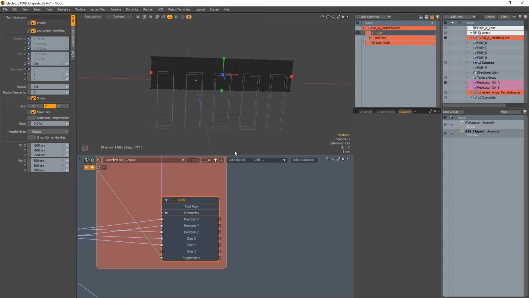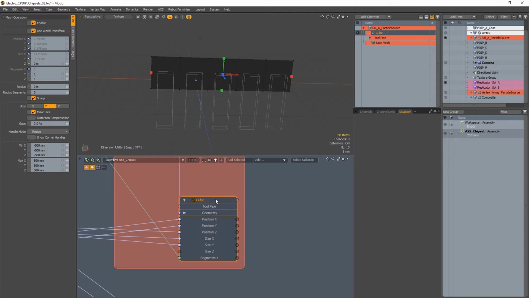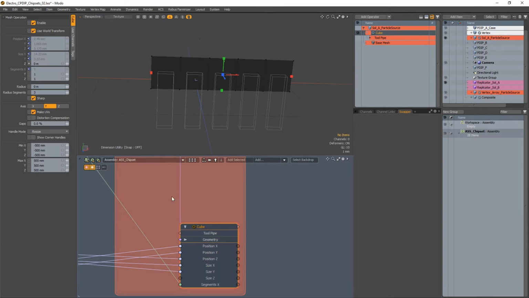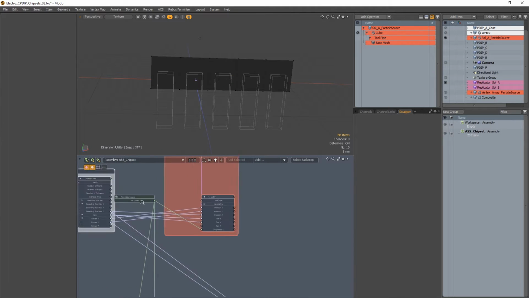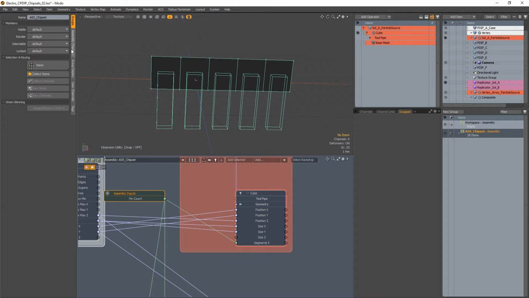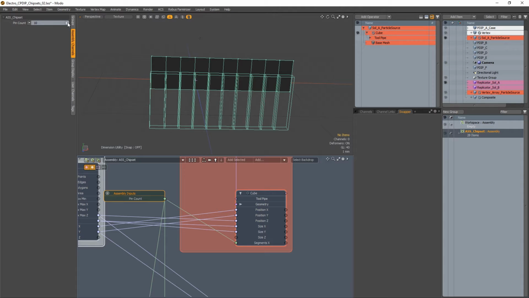So what you can do is do in two different ways. Okay, we have the segments on the x that we were driven here. So if I go to the assembly and change this count, I can add more.